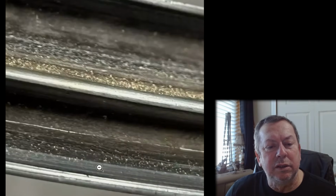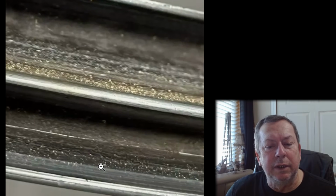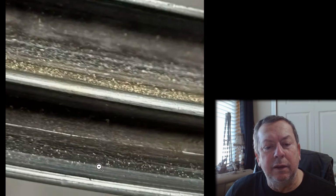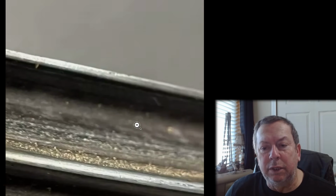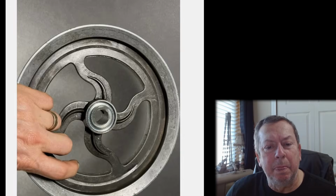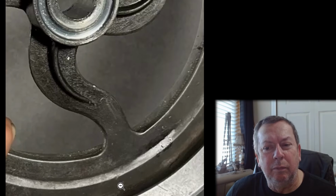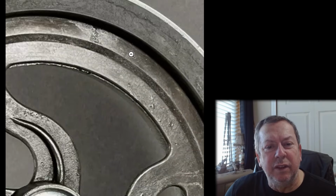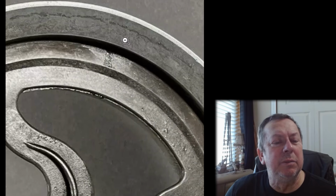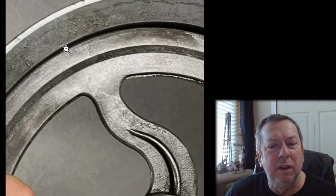Okay, this has had a large size belt, you can see it hasn't been sitting farther down into the groove there. Probably been running a larger size belt. Then I probably wouldn't spend nearly this much time on this other than the fact that they're wanting so much money for it.